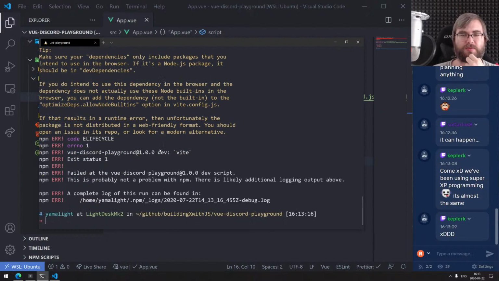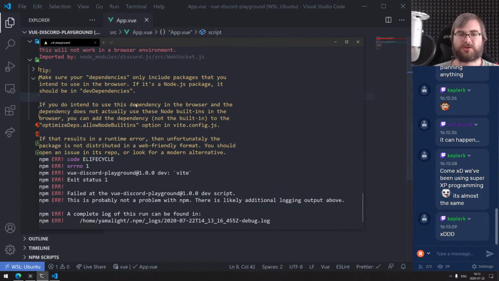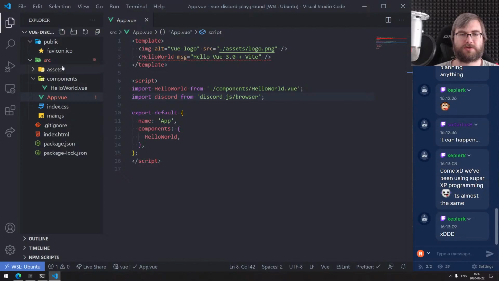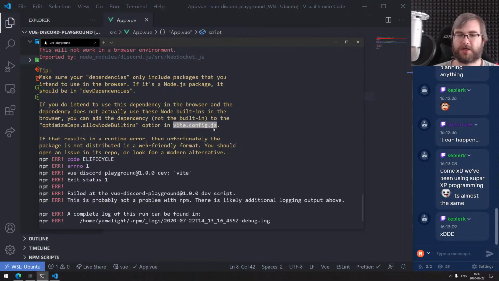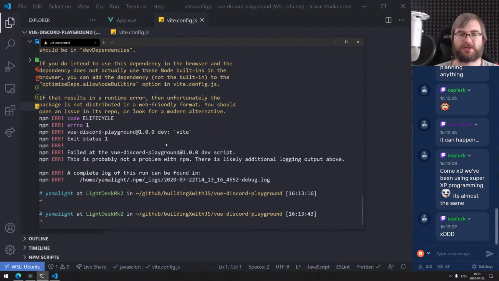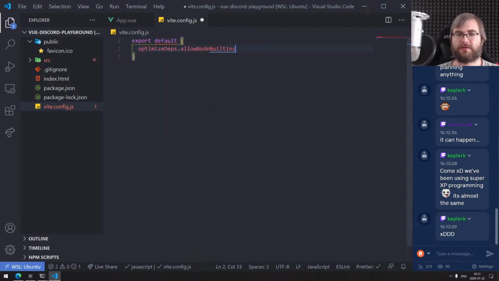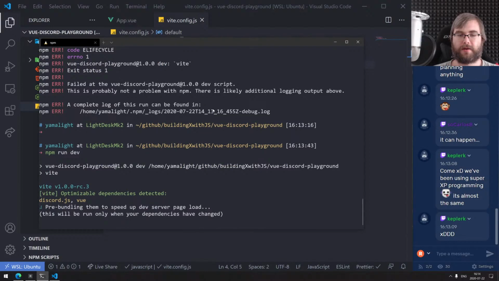Huh. I mean, I guess we could... Okay, so it says that we can change that by... Let's try that. It says optimize deps, allow node built-ins, in vite config.js. We do not really have vite config.js. I'm going to try to create that. So I guess this is the Rollup thing, and we need to basically tell it to... No. Okay, so vite config.js, I assume it wants export default, maybe? Optimize deps, allow node built-ins true. Is that what you want? Question: is it going to work right now? No?